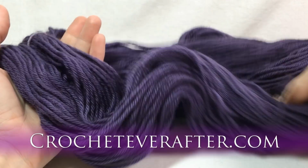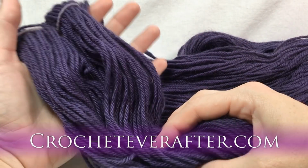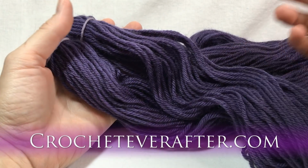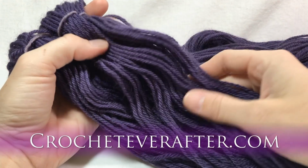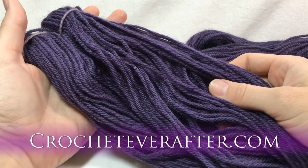And it was such a cool thing to see it change colors, and then also to see the color soaked into the yarn. So there's another picture that shows how the water is almost clear because the yarn has soaked up so much of the dye. So you can see that the color is just super saturated. It took so well, barely any washed out.